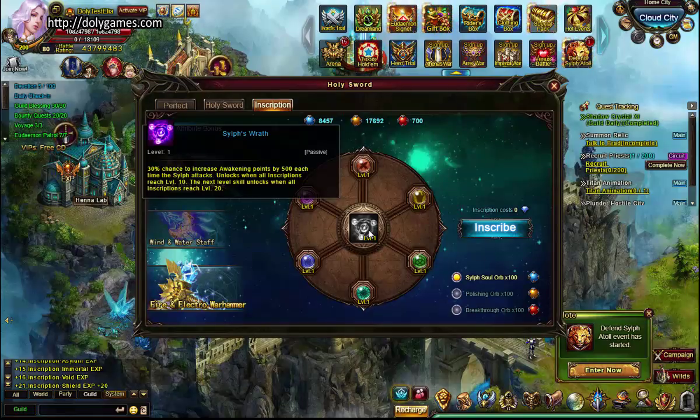The Sylph attacks unlock when all inscriptions reach level 10. The next level skill unlocks when all inscriptions reach level 20. So that's very nice already, even at level 1. That's a great rate to get increased awakening points.